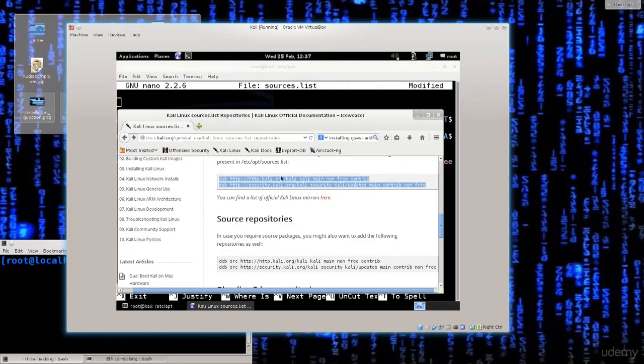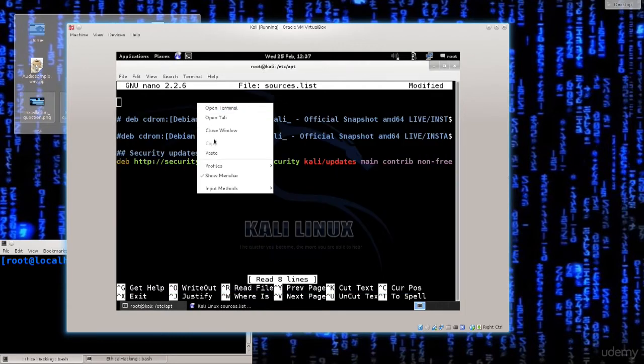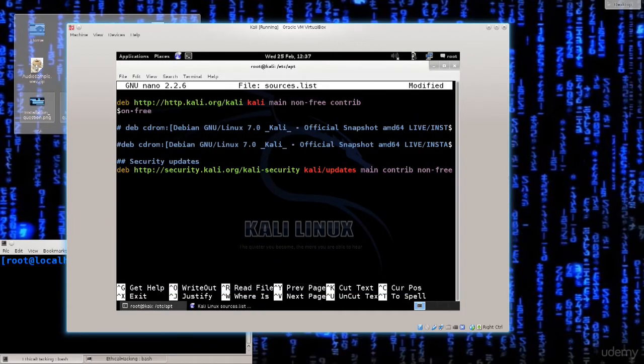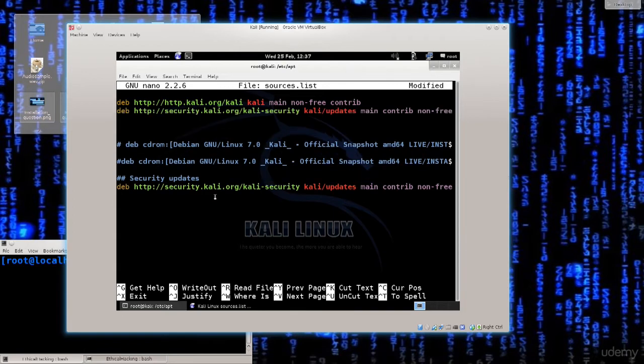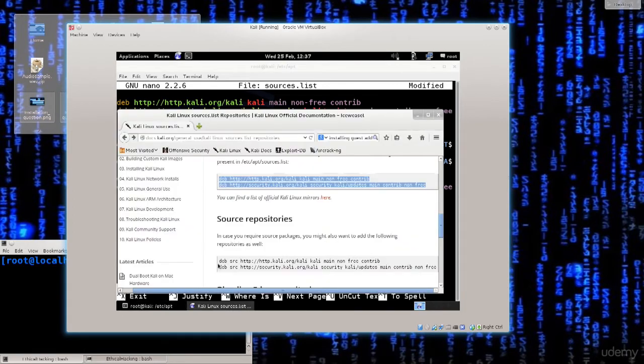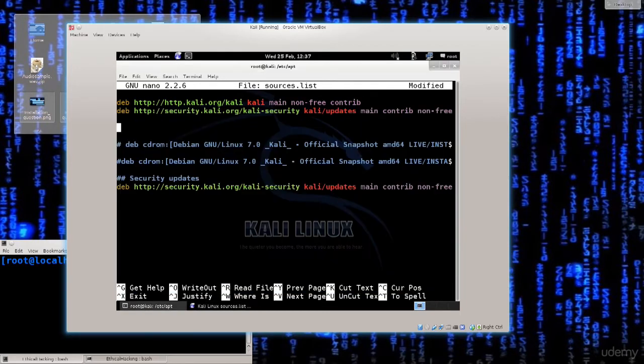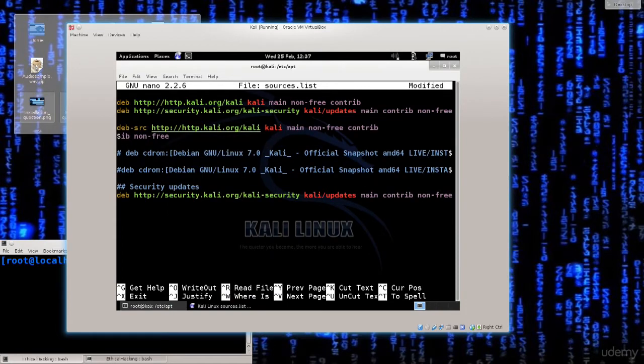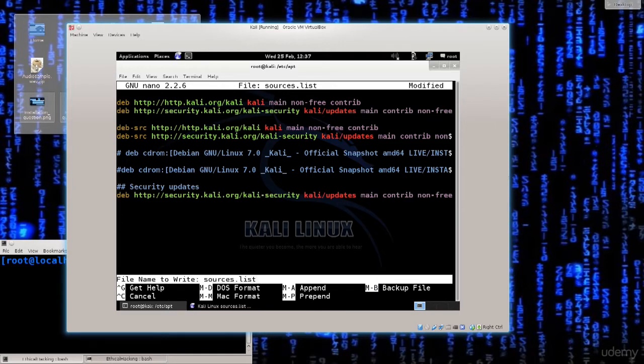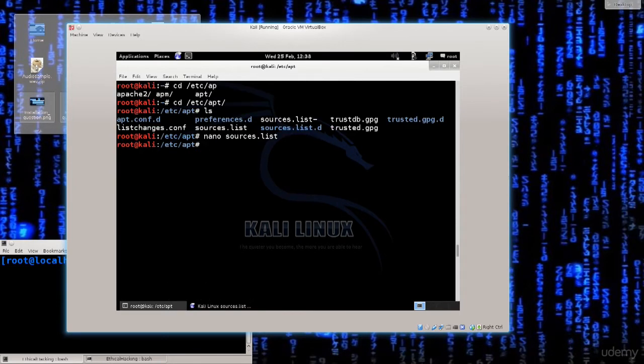So let's just go ahead and copy these. I'm not going to worry about any duplicates now or anything of a kind. Duplicate repositories are not going to break anything, so no worries. The system is smart enough to realize that for itself. So I'm just going to go ahead and copy the 4 of these. Later on, if we want, we can sort this out and remove the duplicates, but for the time being, it doesn't matter. It's not going to break anything. Just copy all 4 of them, press Ctrl-O, enter, Ctrl-X to exit. And there you go. So once again, Ctrl-O to save a file, enter, and then Ctrl-X to exit.